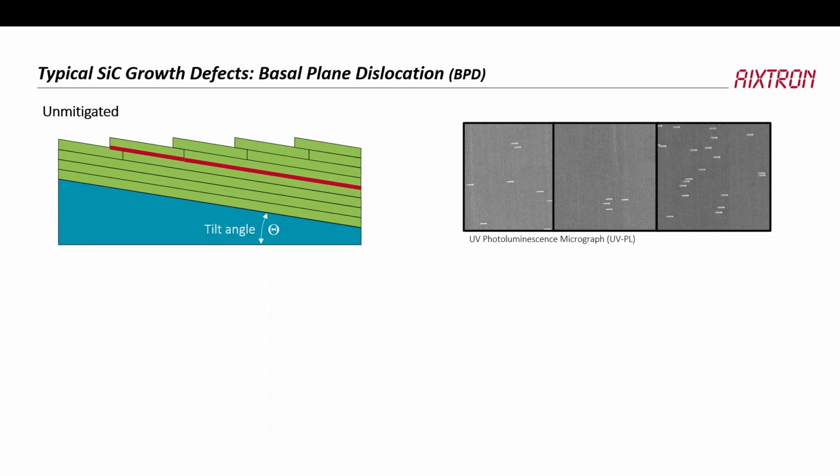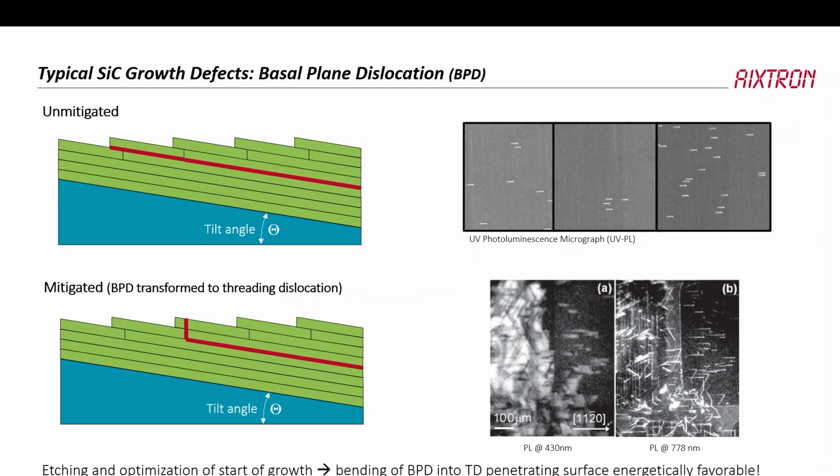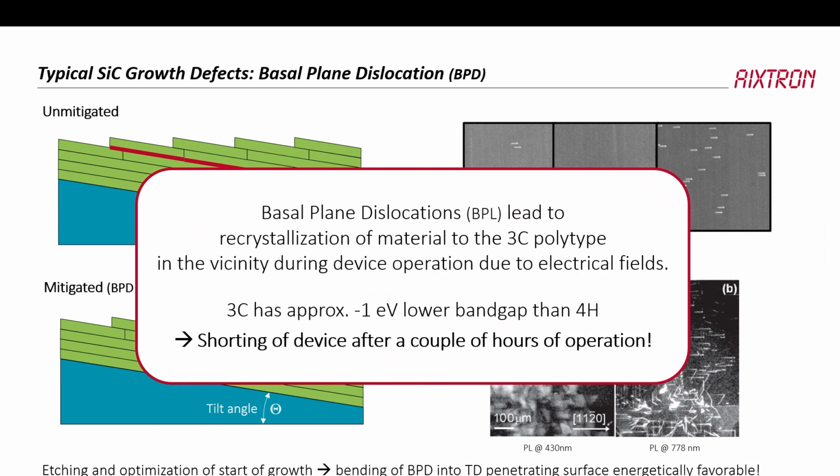And on this micrograph, this is about 500 microns. So this is not very small. This will be a very small part, 0.5 millimeter, that gets destroyed on the surface. So we don't want those. What we can do is, during the start of the growth, we can try to change them into threading dislocations. And they then move up and penetrate the surface. I'm not sure, this picture doesn't tell me much, but the device technologists tell me that this is showing exactly that effect. I leave it to interpretation.